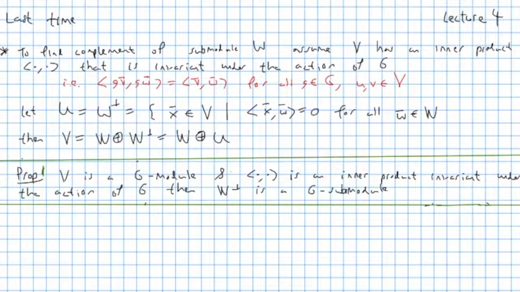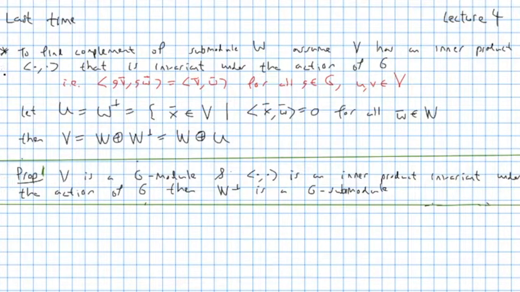So last time we saw the concept of a submodule. A module is decomposable if it has a non-trivial submodule, and we also defined the complement of a submodule, when you're able to find another vector space that's also a submodule, such that the original module V is a direct sum of those two submodules. So we were discussing ways to find a complement of a submodule.